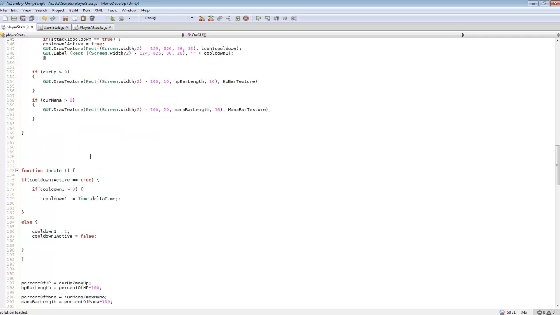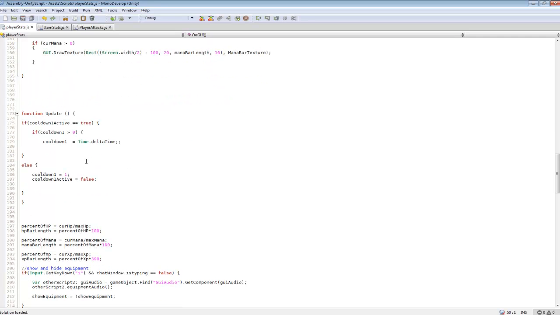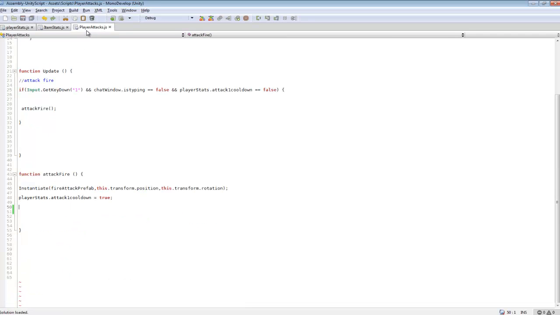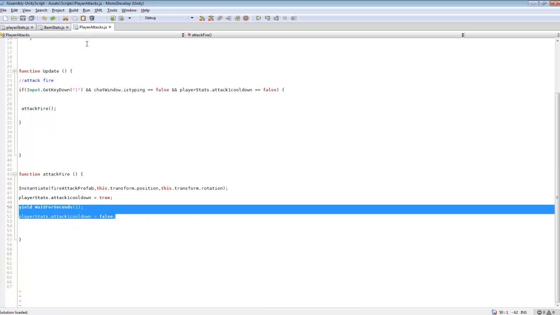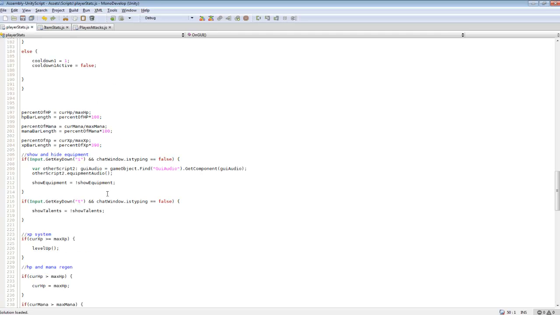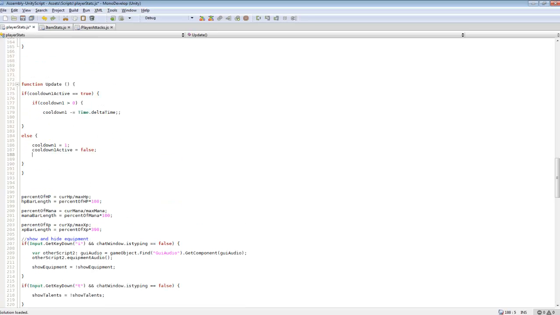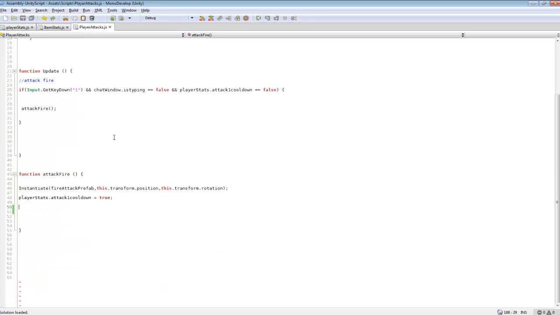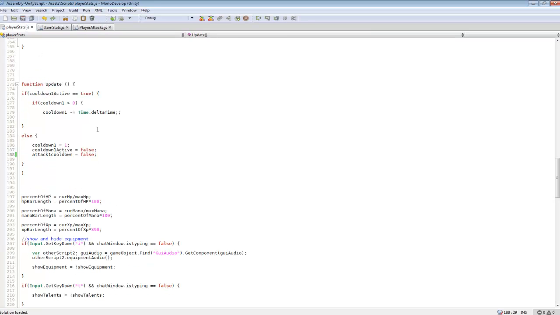And then, let's see here. Actually, we might still need that code. I don't know why I set it up with that timer, because depending on the different stuff, if it is in player stats, we might just be able to copy that. So we'll save that, we'll take this, and we'll toss it into this else statement. Since I'm dealing with two different variables for that, it'll still need to change the false after 1 second, but instead of changing cooldown in here and in here, we can just handle it all through this code.